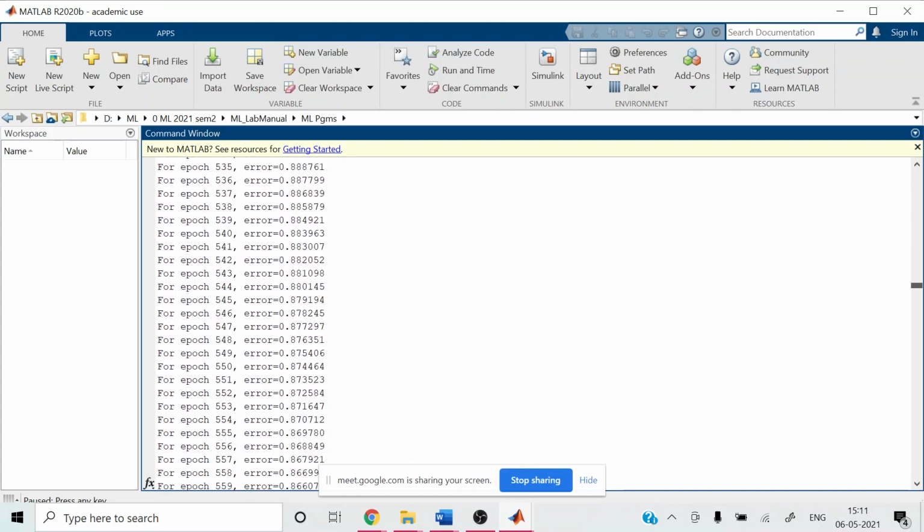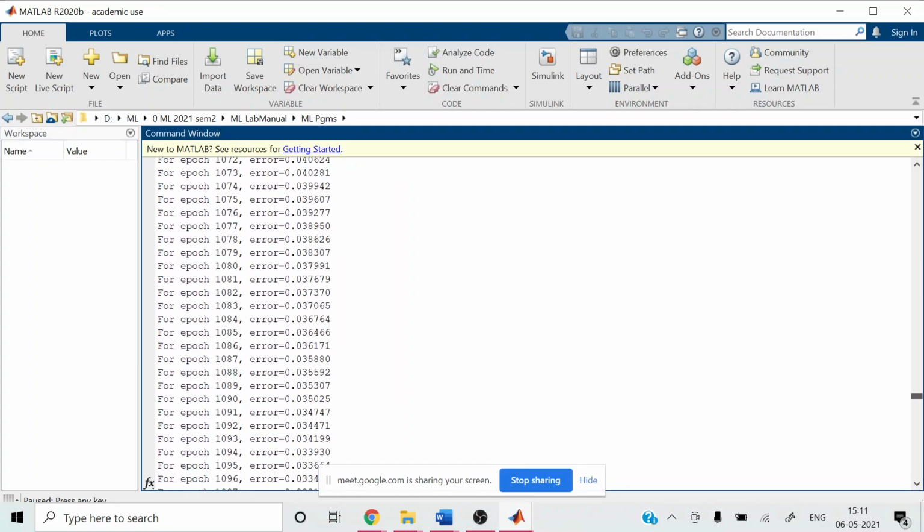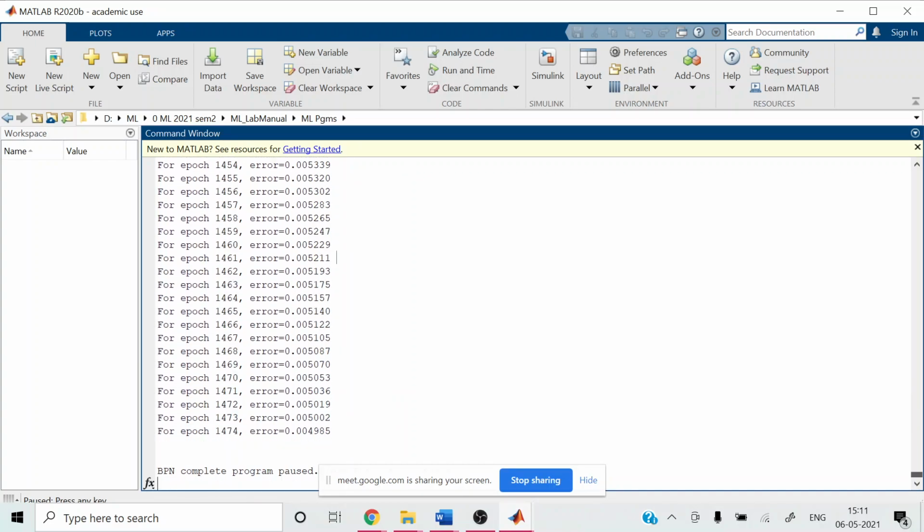The condition we have given is that we check the error: if the error is less than 0.0049, then we will stop it.